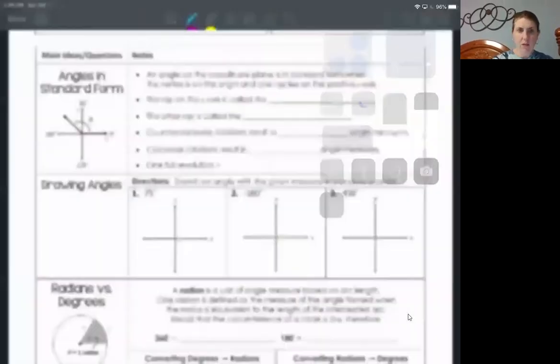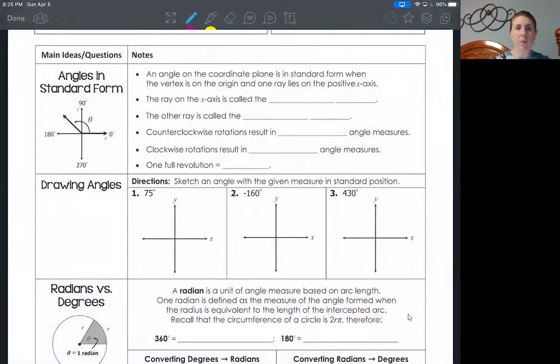All right, everybody, we are going to begin talking about section 9.2 today, and that is going to be dealing with angles and different types of measures. You're used to degree measure. I'm going to introduce you to something called radian measure, which we're going to be using the rest of the time we talk about trig, and then we'll get into some applications with radian measure, and then coterminal and reference angles. That's everything that we're going to do in section 9.2.